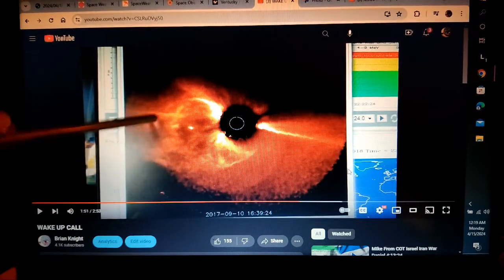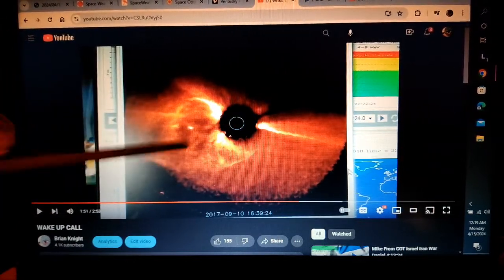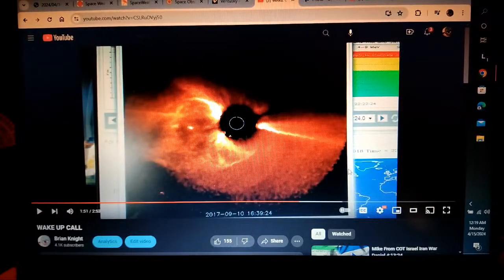This was actually stamped into the fields. This is a crop circle. Years ago, before this event happened, this whole configuration was stamped into the grass, into the fields, and people are like, oh, I wonder what that one means. I wonder what this one means. I wonder what that one means. Well, when I saw this, I was like, oh, I recognize the crop circle it came from, too.